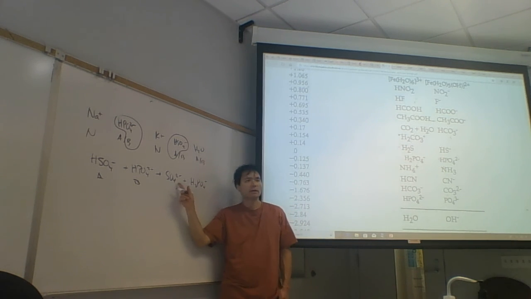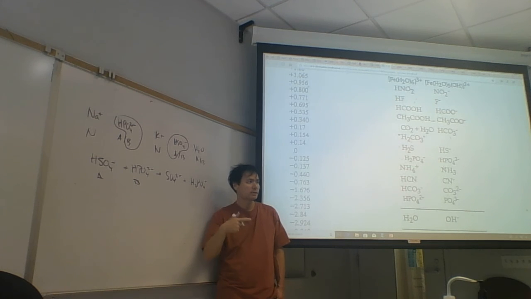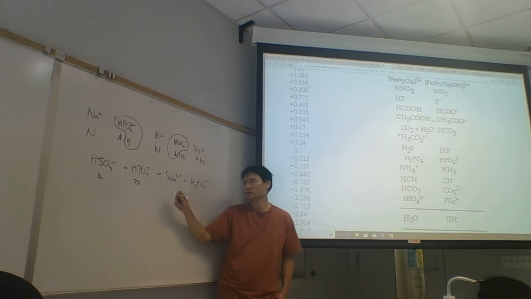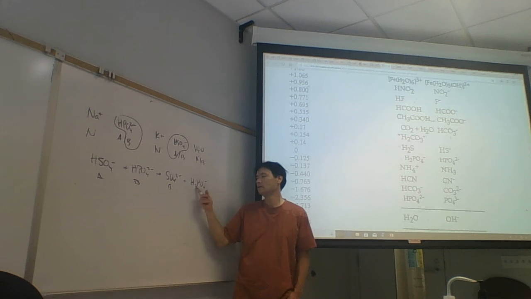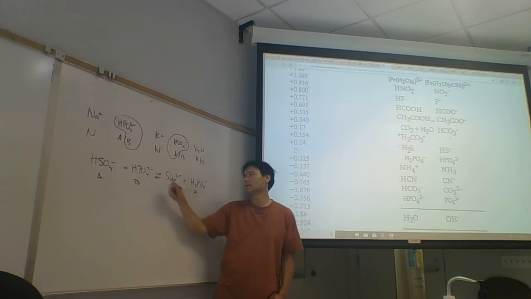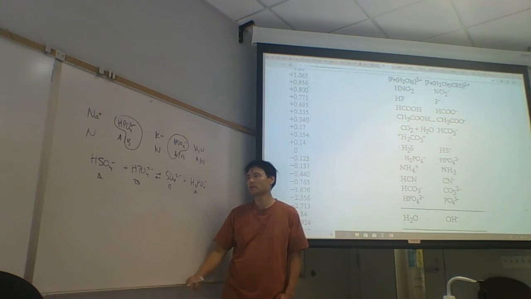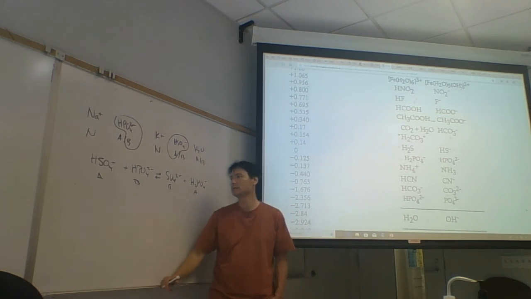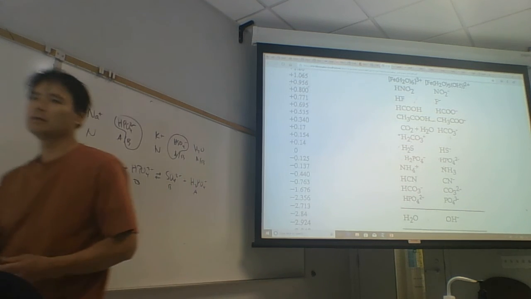Okay, sulfate, can it occur on both sides? No, because sulfate doesn't have any H. So this is only base. This is amphoteric. But in this case, this will be the acid. And so if we reverse this, this is the acid-base combination. And then let's compare the two acids. HSO4 minus.